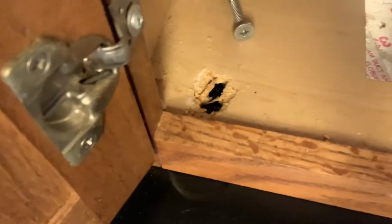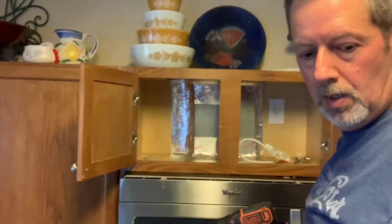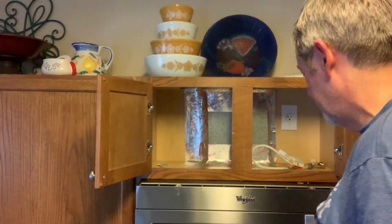Okay, so you can see where the holes were. That one looks like they had a little problem lining up when they installed it, so they made a huge hole. And then there's that one. I don't know why there's a third one there, but I'm assuming there's multiple holes across the front of this thing. All right, now let's see if we can get this out.